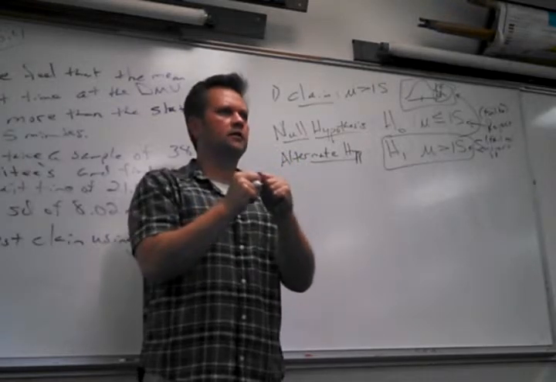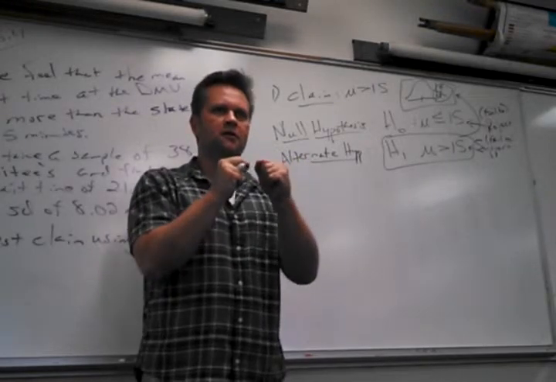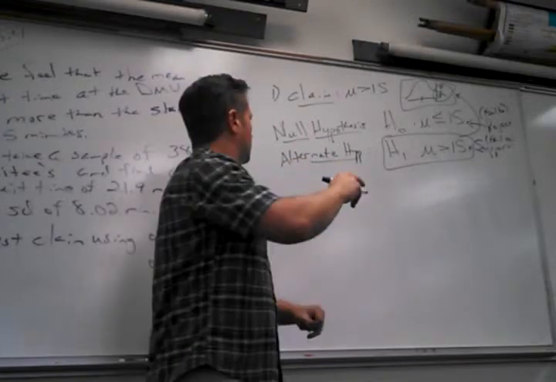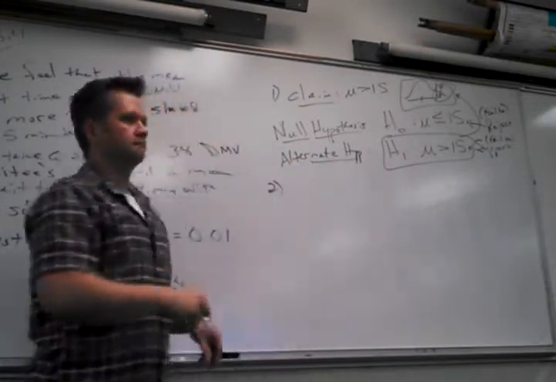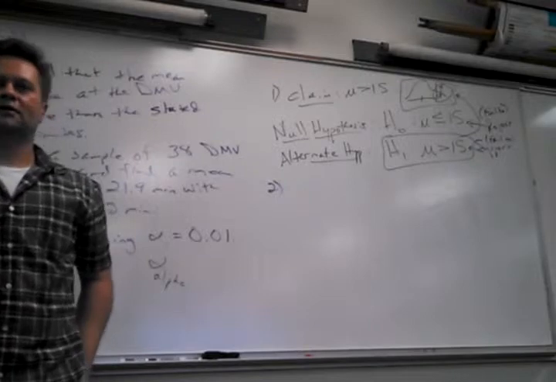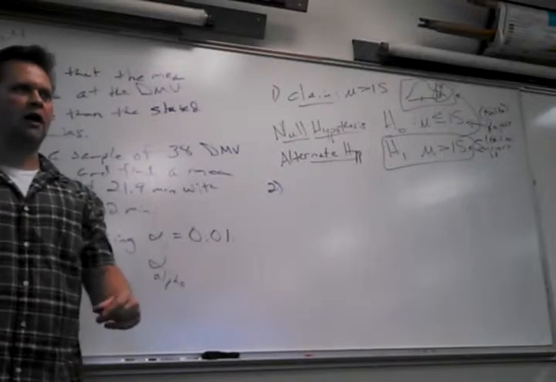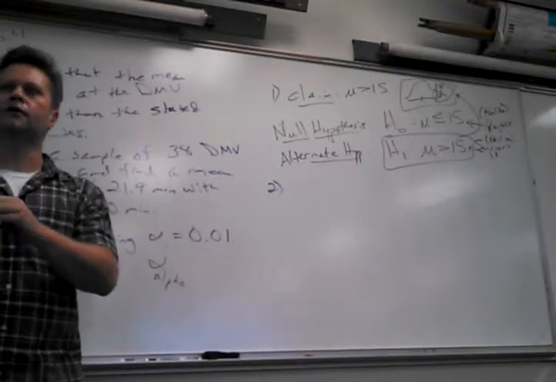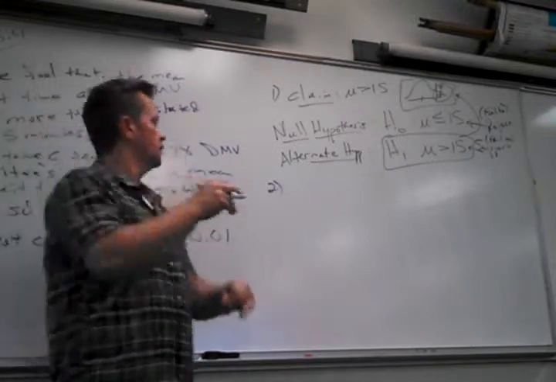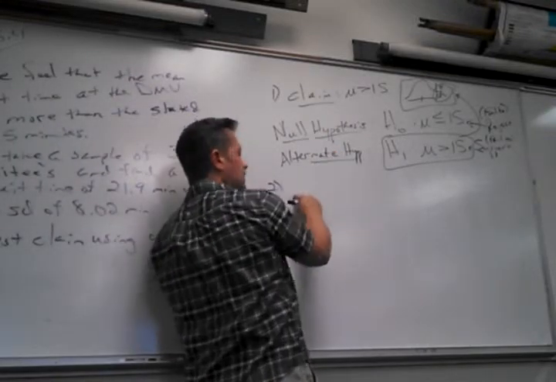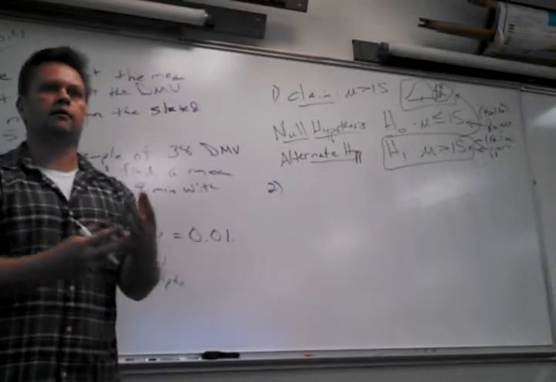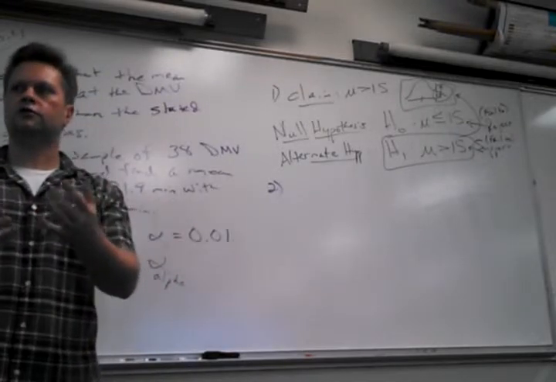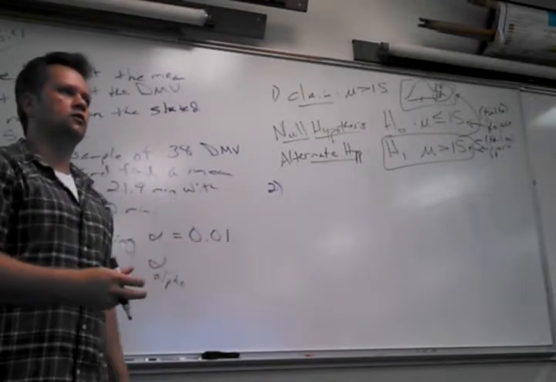All right, just hang on. Second step. These will go a little bit quicker when you don't have me explaining everything. So don't freak out. We're on the second step of five. First step, what are we talking about? Second step, what can we use to talk about it? Am I allowed to use z-scores or do I have to use t-scores?